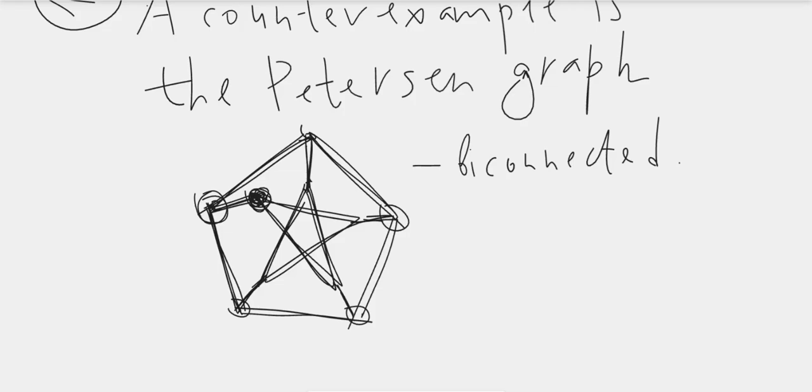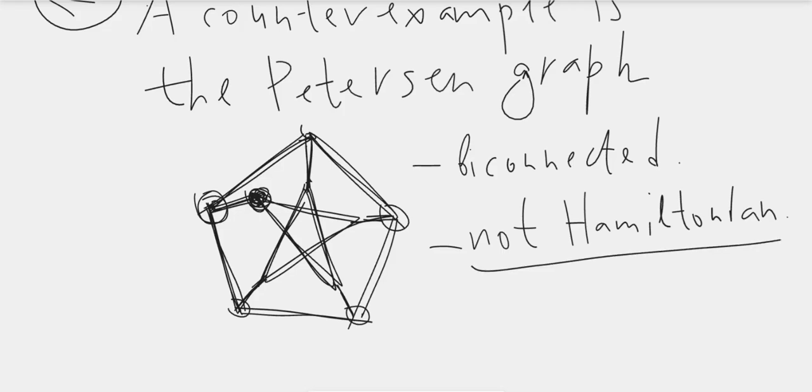Now, why is it not Hamiltonian? The fact that it's not Hamiltonian is a little more difficult to prove, but I proved it in a separate video. Literally the previous video that I published on this channel is specifically to prove that the Petersen graph is not Hamiltonian. So I refer you to this video.